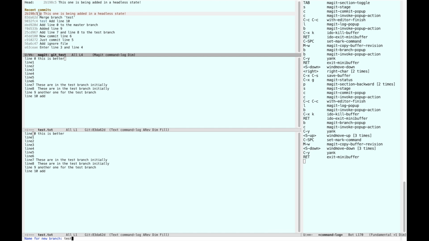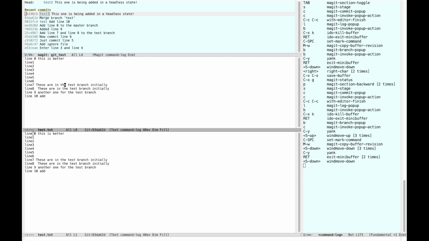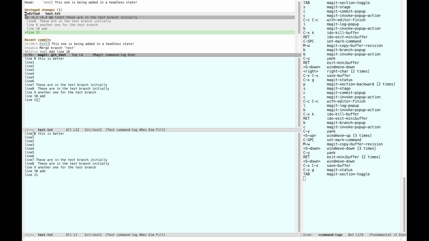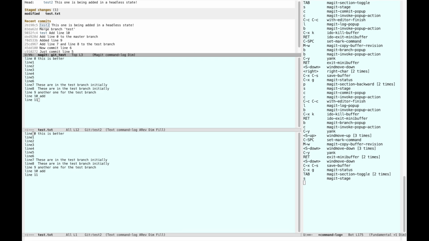We call this one test2. Then a line as well. You can see that we're on the test2 branch. We've got this file. We're going to add, stage it and then commit it.